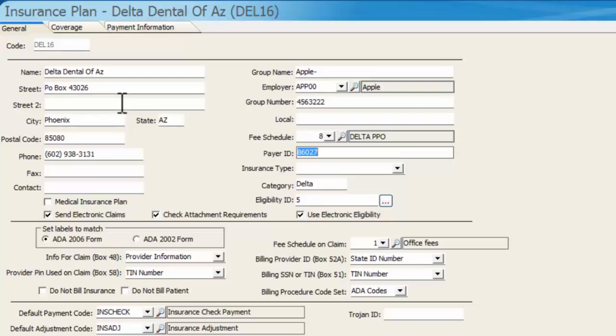The other added benefit to that is you don't have to post a write-off in most cases if you are in network with that insurance plan, if you have their insurance fees already on the patient ledger, because basically it already is the discounted fee schedule. Some people will comment to me and say, well, how do I show the patient the discount that they're getting then if I don't have the office fee and then adjust it off?